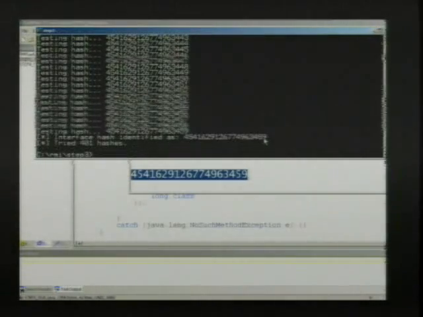There you go. RMI spy method hash is now attempting all the hashes starting at the starting point that I gave it. We've tried 401 hashes, and it's now identified the correct hash on the server side as, well, whatever the number is. And again, we're going to keep tabs on what this interface hash is. I'm going to build up these details, an attacker shopping list. So we know the bound name, we know the stub name, and we now know the interface hash, which is probably one of the hardest details to retrieve, but I'm going to show you later on. There are going to be new additions to RMI Spy, and there are going to be many ways to help you retrieve this key.